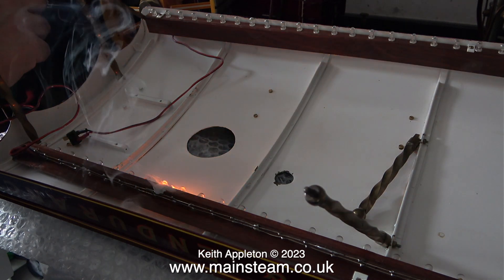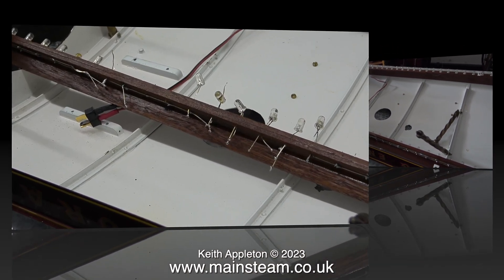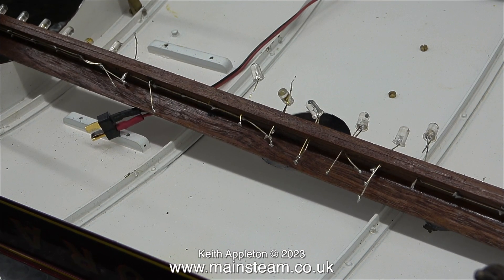This is a one-off light show just for your entertainment. So there's nothing for it — I'm going to remove every one of these LEDs. I've removed a few using a pair of pliers, but this is not an ideal way of doing it. I need to strip the rails right back to the mahogany, with every trace of the LEDs and wiring removed. Then maybe I'll fit some more, slightly larger ones on every second hole spacing — I'll have a look on the internet and see what's available.